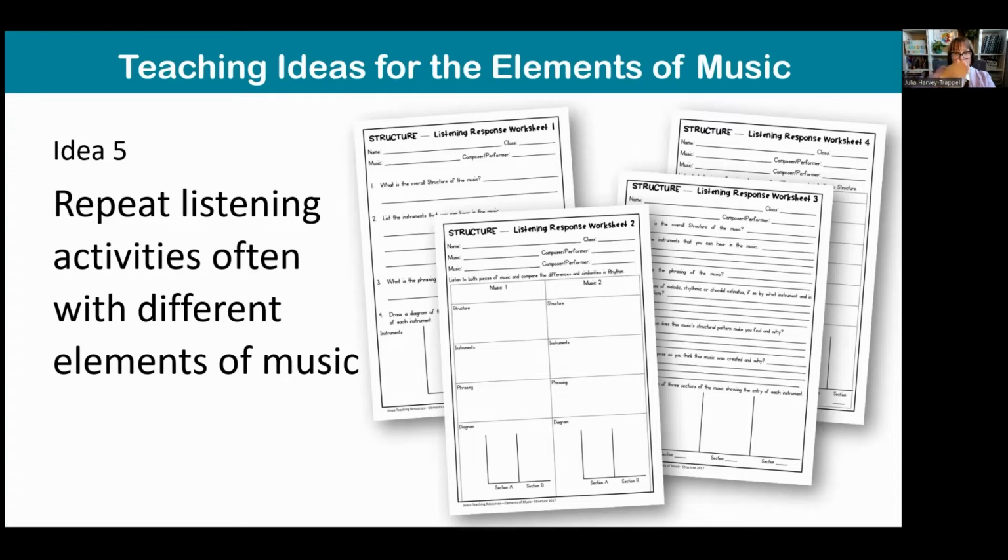Then I suggest you always go back and do a bit of spiral learning, and maybe go revisit. So maybe, say I've been teaching texture and I'm going to move on to structure. When I'm doing structure questions, I might throw in a texture one, then a structure one, and then move on to the next one. You keep jumping back and forward so the kids are remembering them all the time.